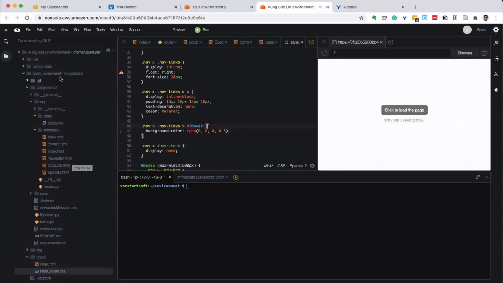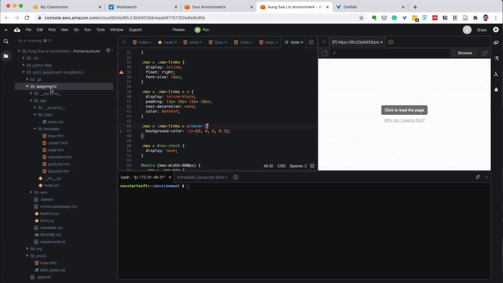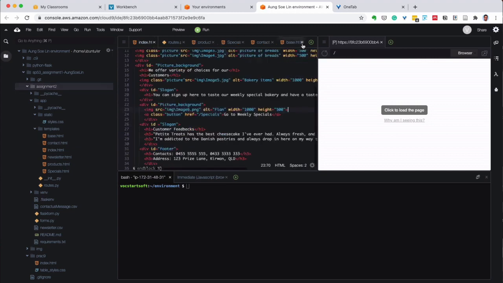You have your assignment 1 folder here, and this is your assignment 2 folder. May I just close some of these windows so we can see them clearly, then I open them again once we get started on this. Okay.